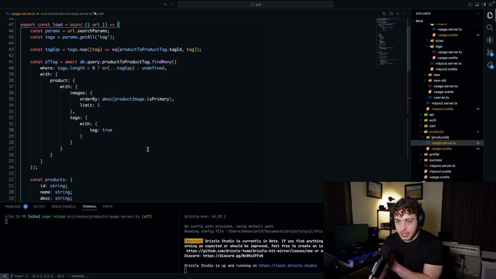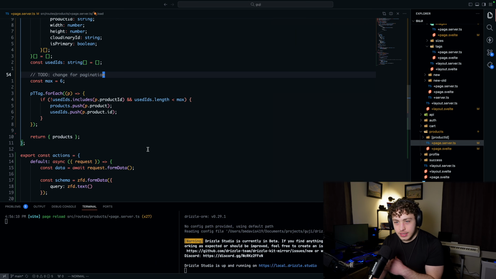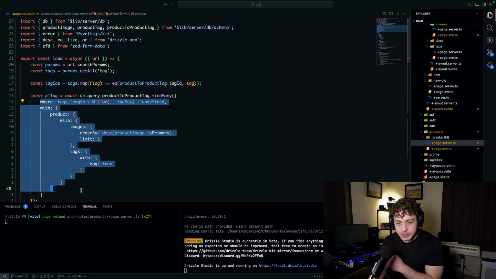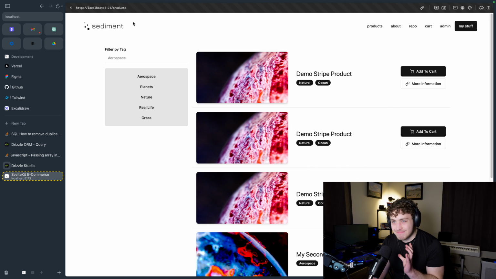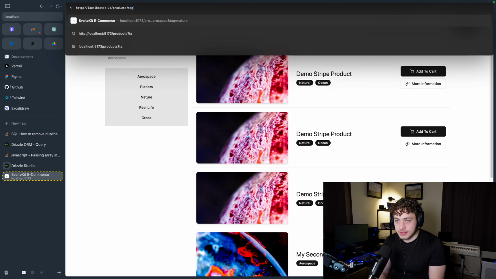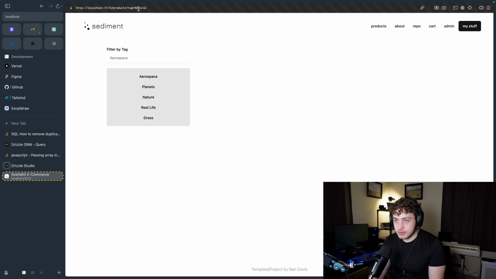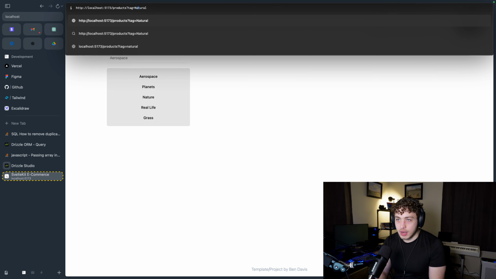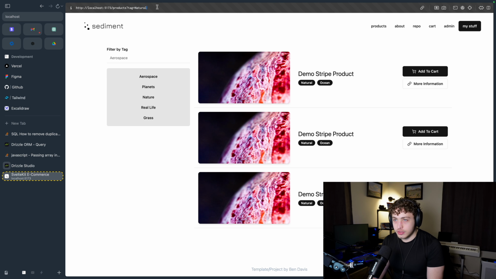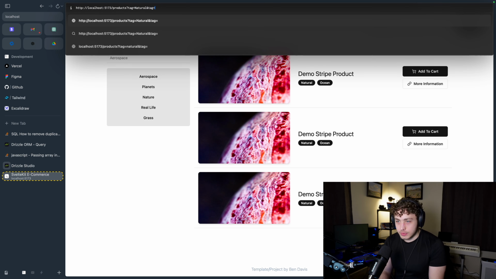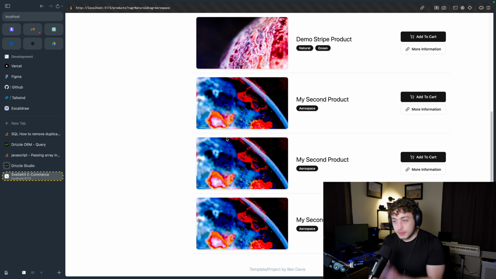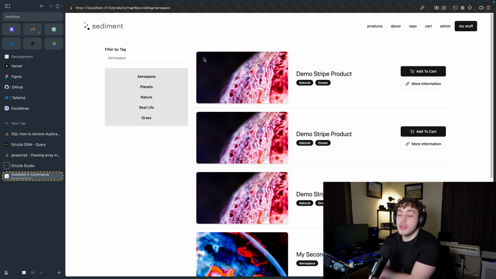This is not the most efficient thing in the world. I wish we could dial this in a little bit more. There's definitely some SQL stuff here that we can make better, but for right now, I think this will work. So let's just do a last test. Tag equals natural. It has to be exact, but that will not be a problem because it'll be in here. So natural, and tag equals aerospace. Beautiful. Absolutely beautiful. It's not perfect, but this will function, and this is enough for now.